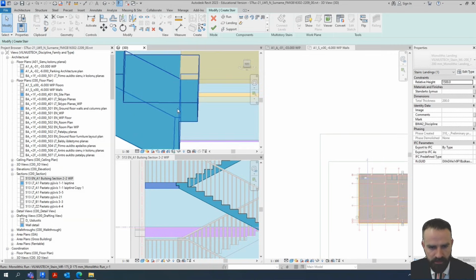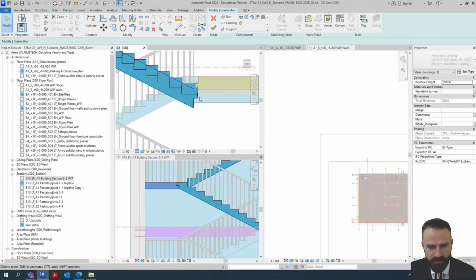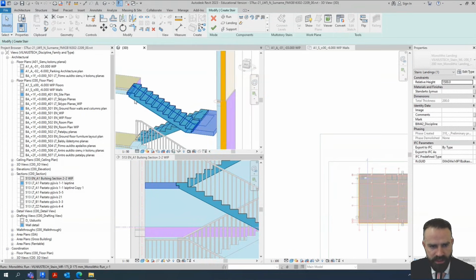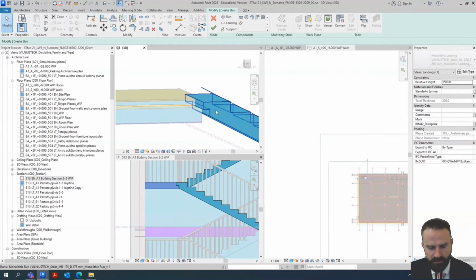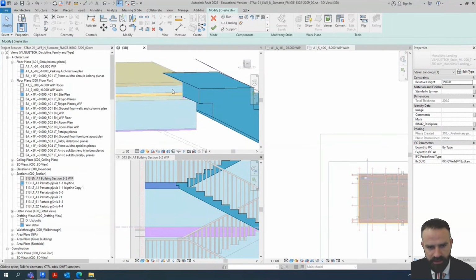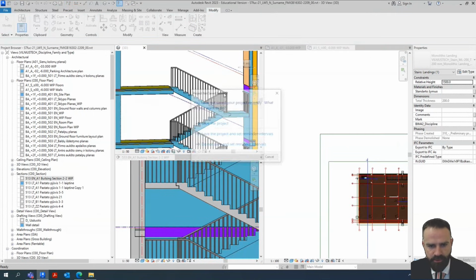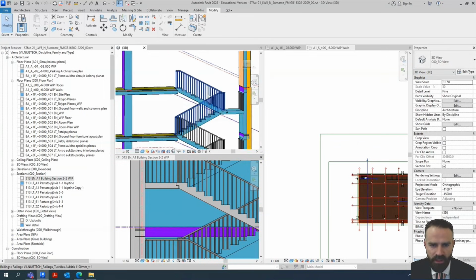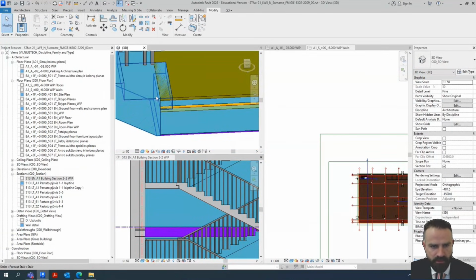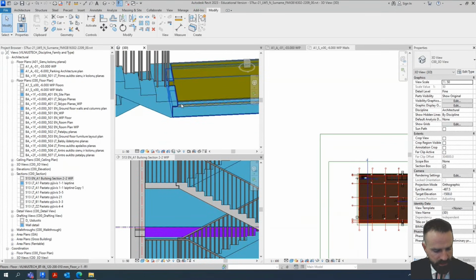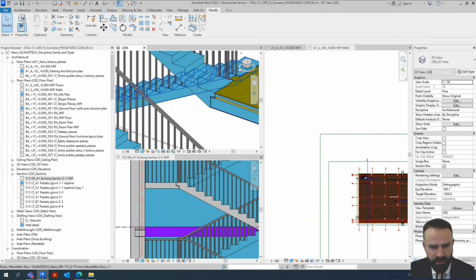On the bottom part, my stairs were extended and connect to the floors. On the top side, it is also moved to the side, and I have a nice connection here. So I can click finish, save the progress, and check it out. On this side, I just click join, and here I have nice stairs.